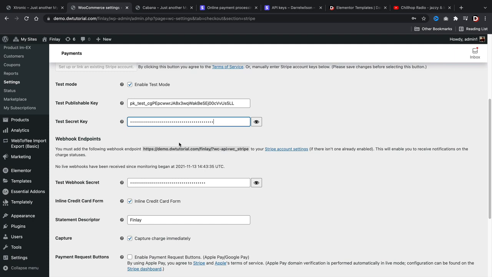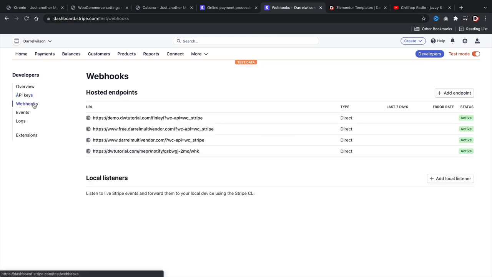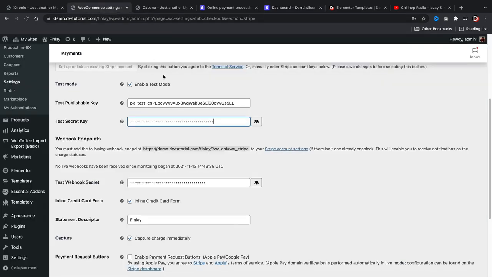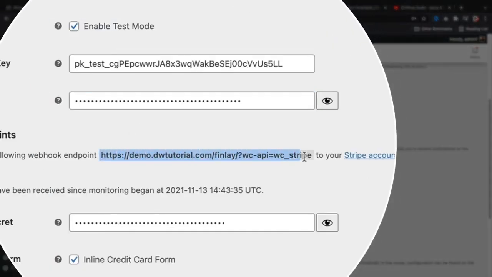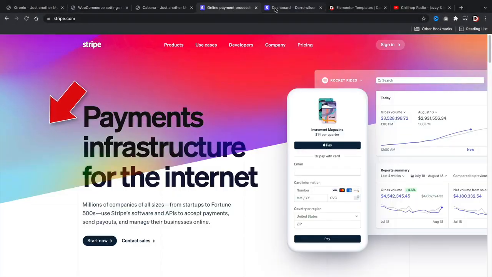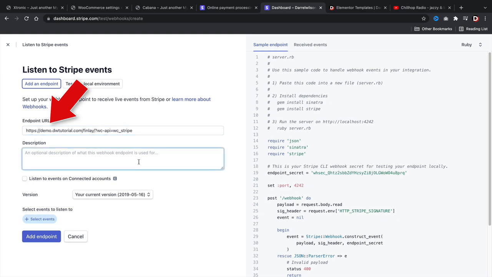Okay, so now that we've done that, usually that was like the end of the process, but now we have to add a webhook endpoint after we add those keys in. So let's go back over here. Now that we've entered that in, we need to go to webhooks, and then we'll click on add an endpoint over here. All right, and we need to paste in the URL. So go back to your sites, and they've already given us the URL. Just go ahead and copy this. And then we'll go ahead and paste that there. And this is used to capture payments.